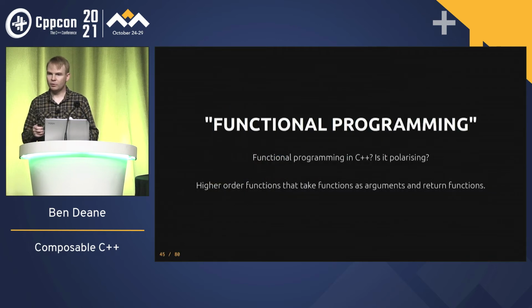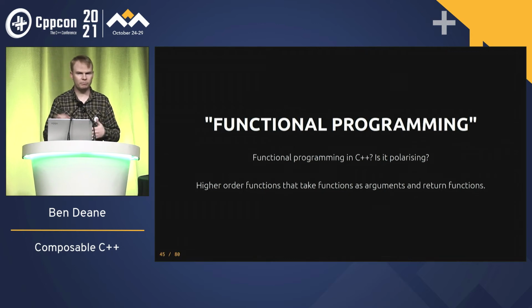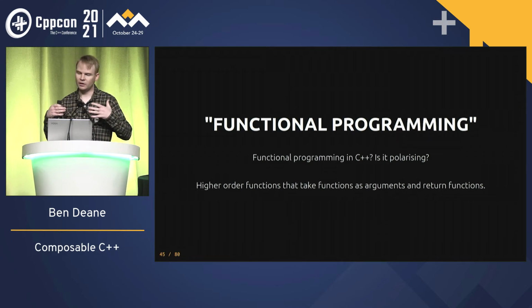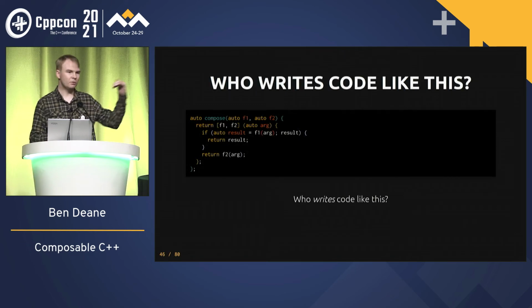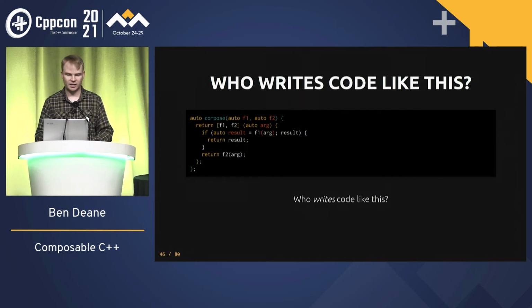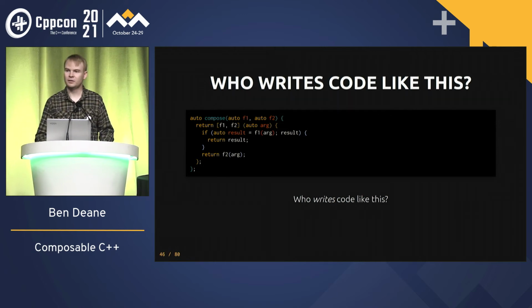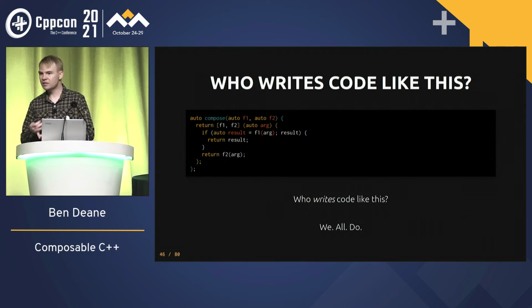So, I'm somewhat known for being a functional programming geek, and functional programming can be a little bit polarizing in C++ because, and I've deliberately tried to make this talk use sort of regular C++, because a lot of people see code like this, and they say, who writes this? All the code I see in my day job is 2000s era object-oriented, it's nothing like this. But the point of this talk in some sense is that we all write code like this, because it doesn't matter what paradigm you're using.